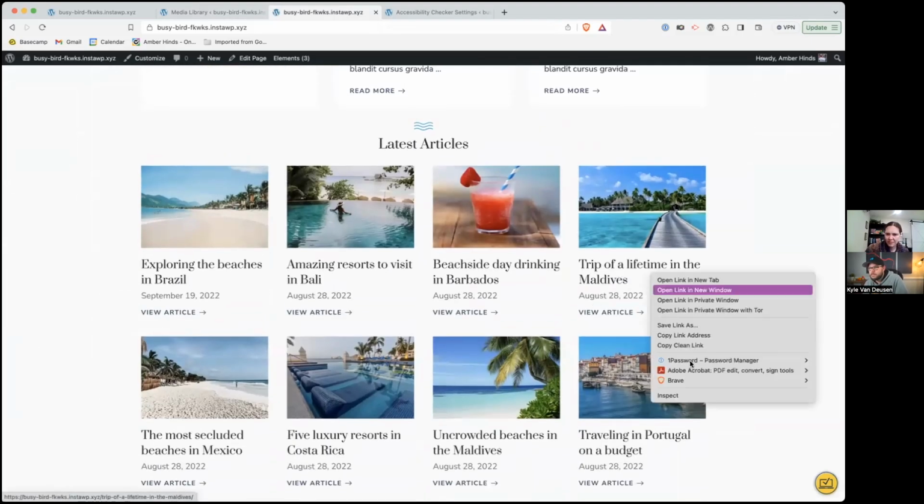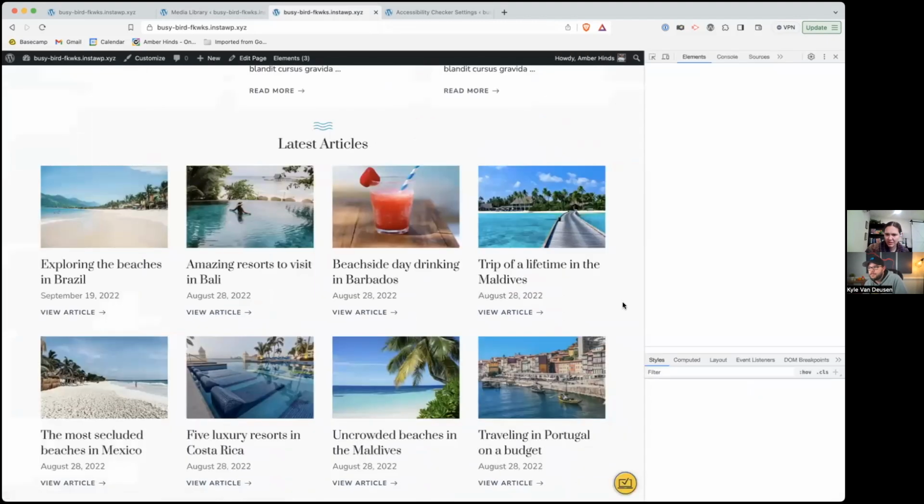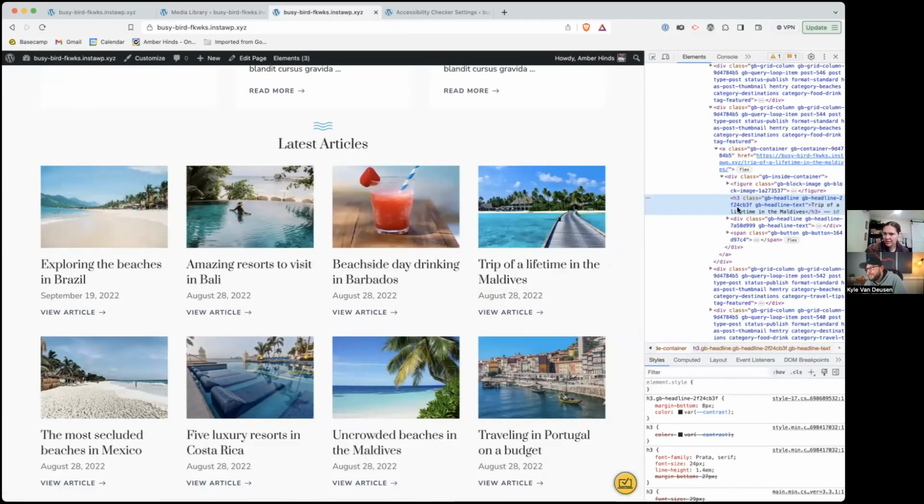Yeah, so I'm just going to inspect it, and then for fun, I can turn VoiceOver on if you want. Sure. So a lot of accessibility checkers will find a lot of problems for you, but I do a lot of this where I'm also just inspecting the code to see what happens, and then I'll use a screen reader too, because there are some problems that an automated tool can't find. Yeah. But this looks like we've got a link, and it's probably going to read out the image and the title and view article.